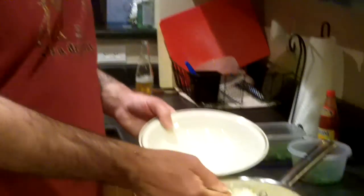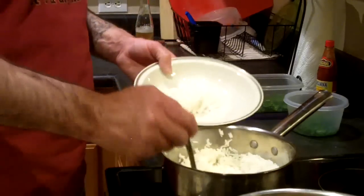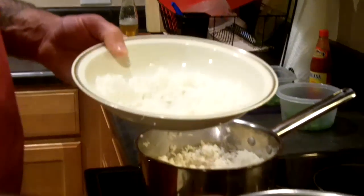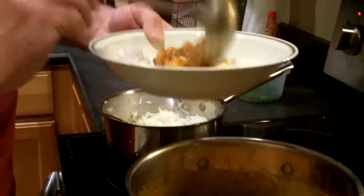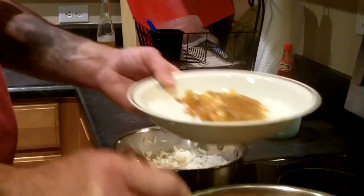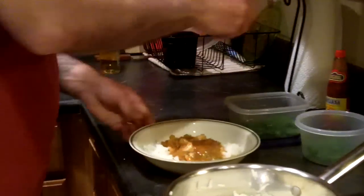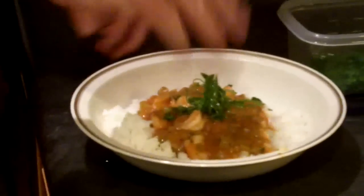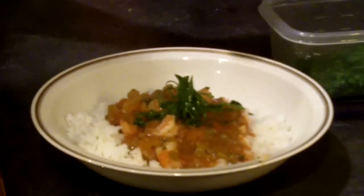Okay, so we're all wrapped up here, so we're going to go ahead and plate this up. So I've got some boiled rice here. Put that on the bottom of our bowl. Then we've got our Creole here. Serve that up. Then we'll go ahead and garnish that with a little more of our parsley. Got some green onions here. Then if you want, you can throw some hot sauce on that.